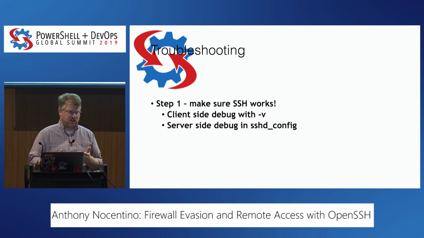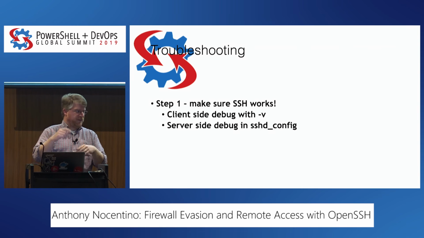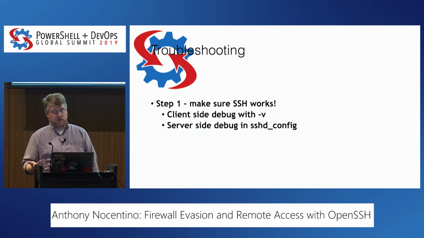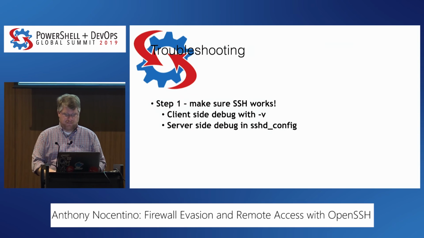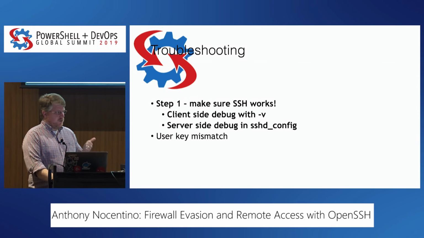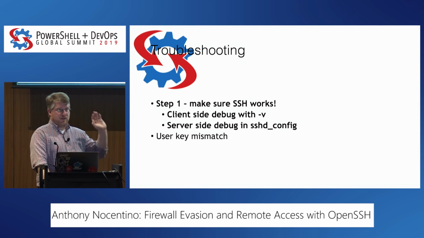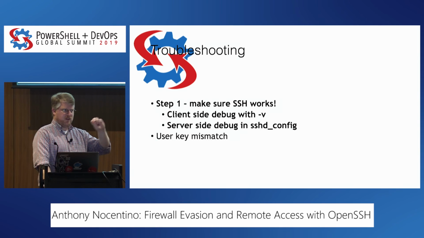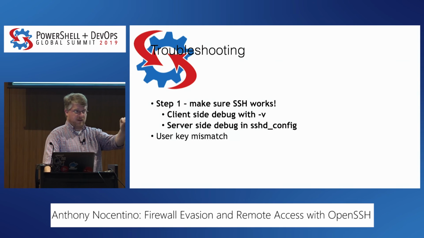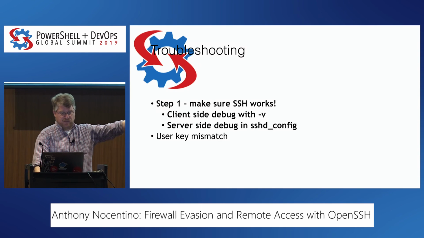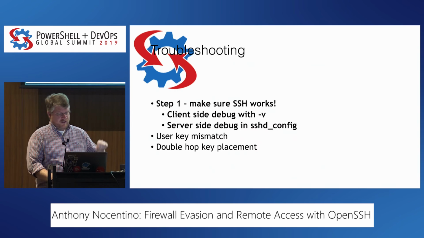And so when you're using -v to troubleshoot, it's going to emit a numeric value like 51 or 52 on what went wrong when you logged in. Just Google that, and it's going to tell you what the actual issue was, that error code that you get. User key mismatch is always a problem. That was my problem with the multi-hop jump host. I had to debug that and just put the right key pairs in the right locations, because that was a new auth from the intermediate box for the second box when I use -J all the way through. So yeah, double hop key placement.